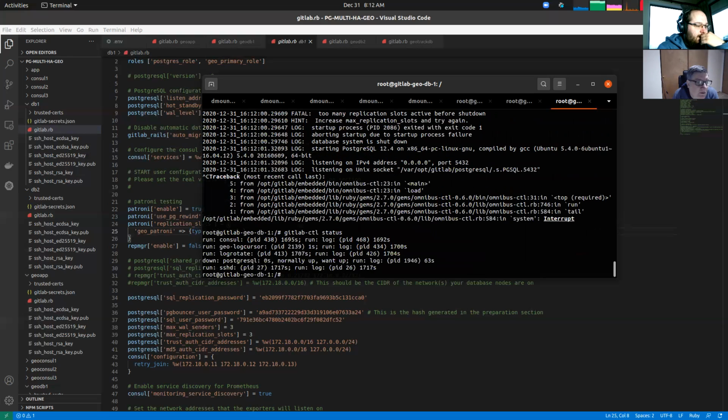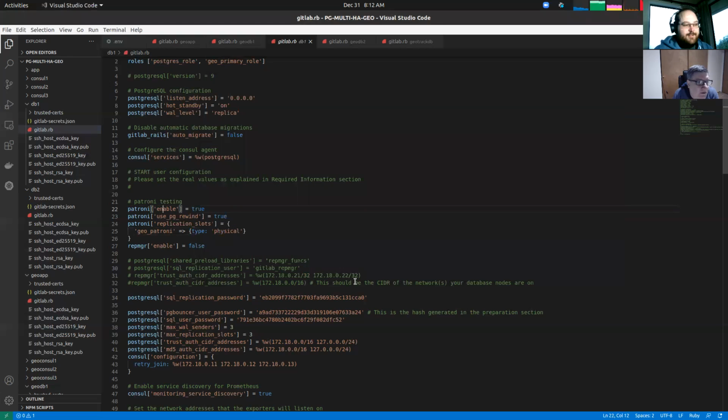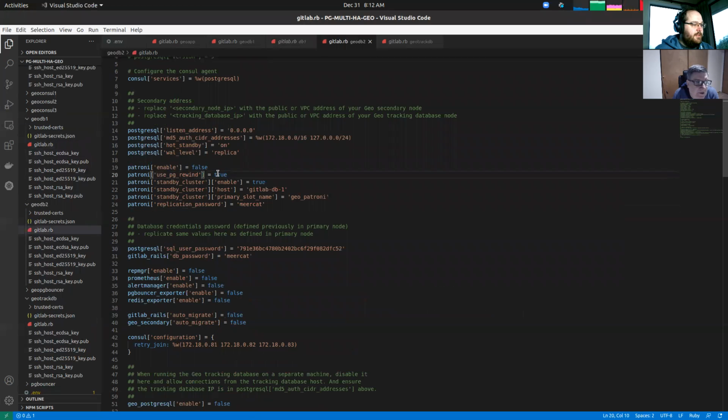I don't see why we would do this though. No, we have to have Patroni running. I don't know. I'll look a little bit more into it, but I'm fairly certain that that is a documentation bug. Because I just don't see how it can properly function. Well, actually, it can't.